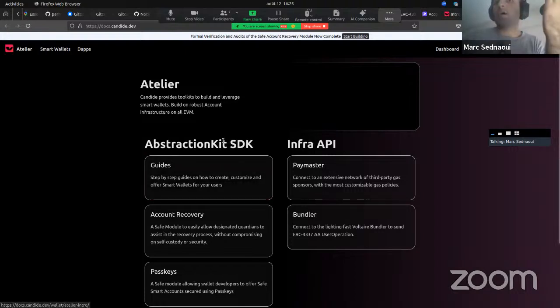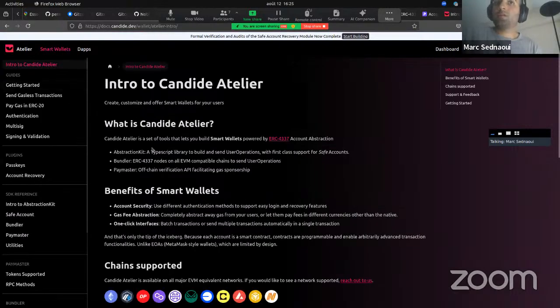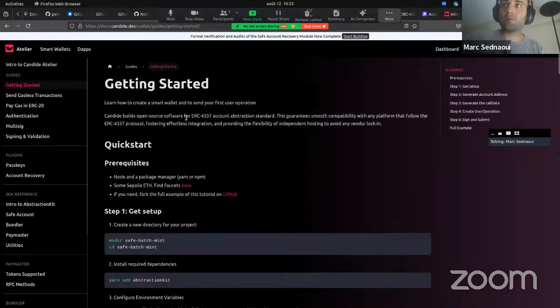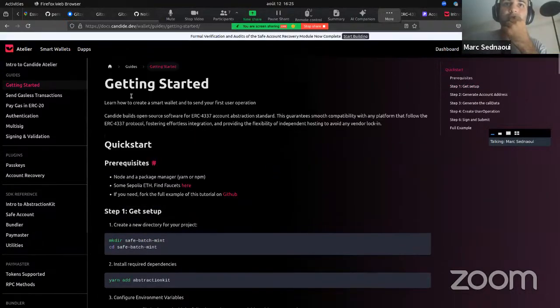I'm going to demo Abstraction Kit, which is a TypeScript library. It helps you construct user operations quite easily. It has Safe accounts built in, it has the bundler class, it has the paymaster class, and so forth. We'll demo the very first getting started example, and let's create a new project from scratch.